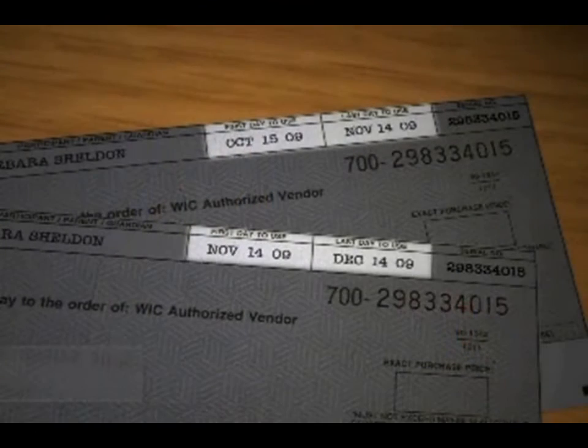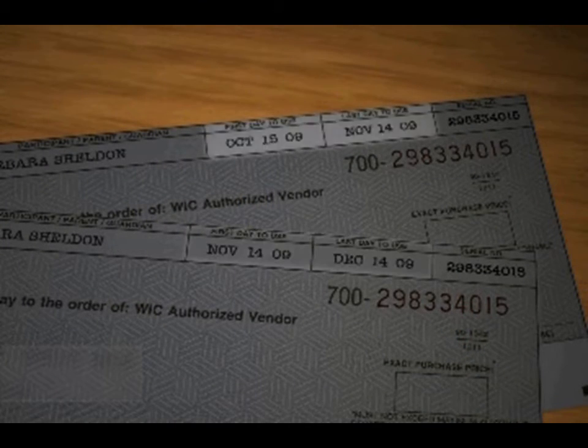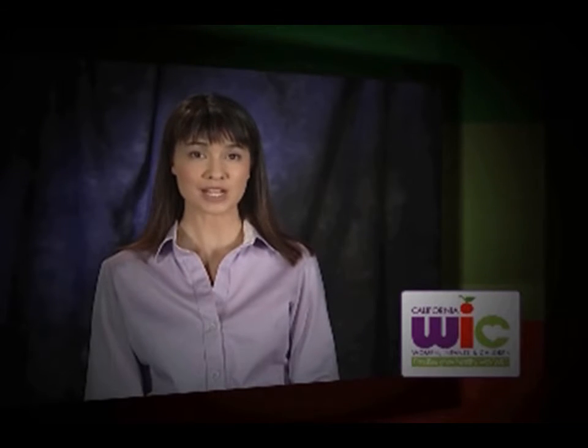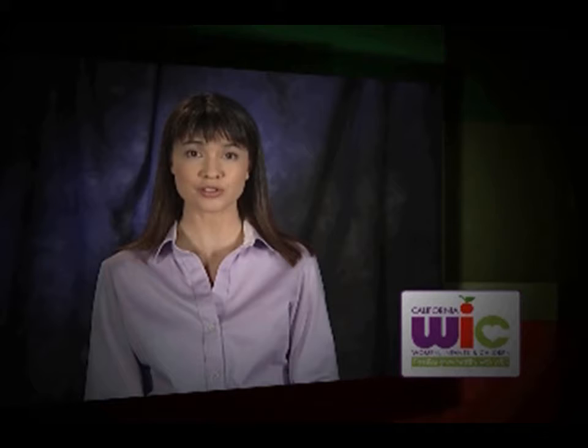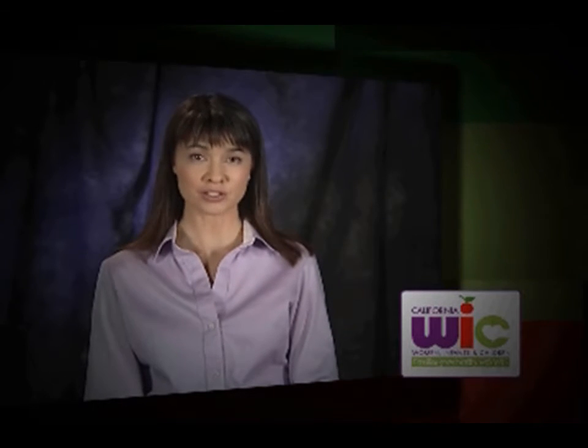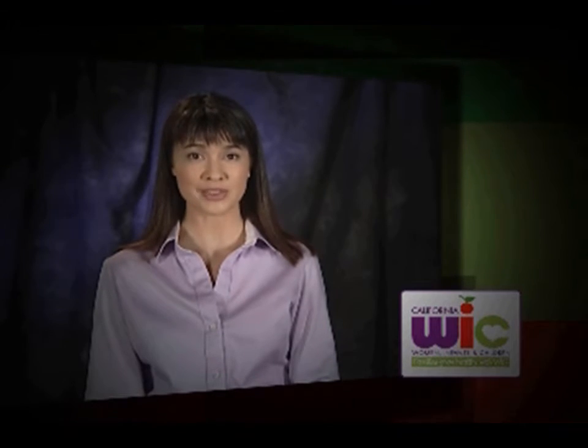To make shopping with your WIC checks a positive experience, here are some things to remember. Before you shop, tear off only the checks that you're going to use at the store that day. If you get checks for more than 1 month, look at the dates to make sure the checks you're using are for the right month. Bring your WIC ID folder and shopping guide along with your checks to the store. If your child's other parent or your alternate shops for you, be sure they've signed the WIC ID folder and that they know how to shop for WIC foods.